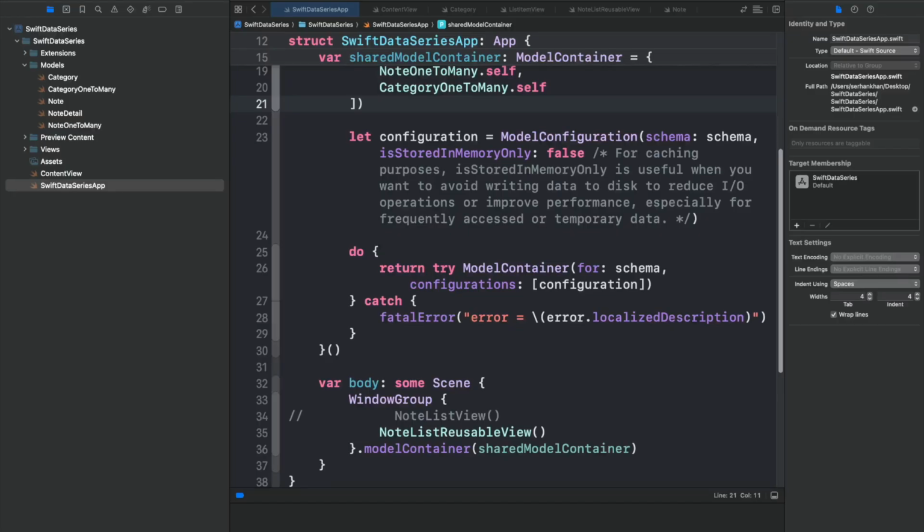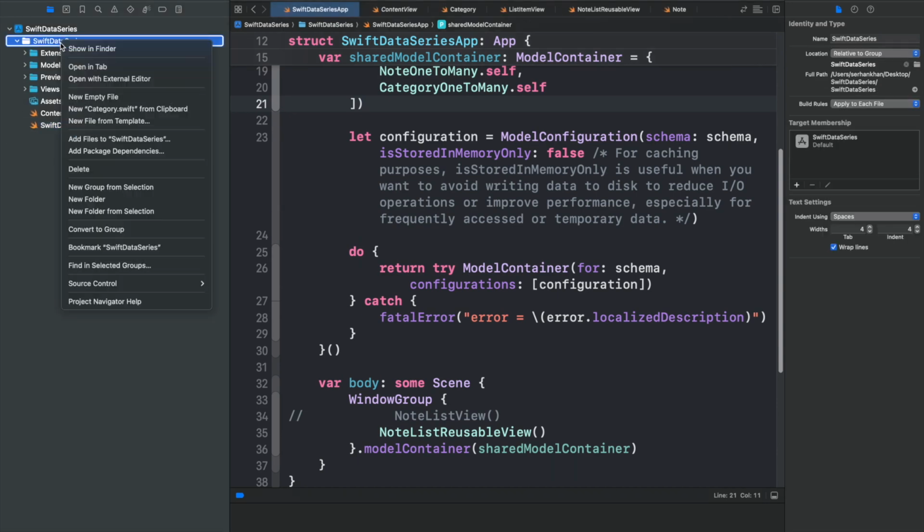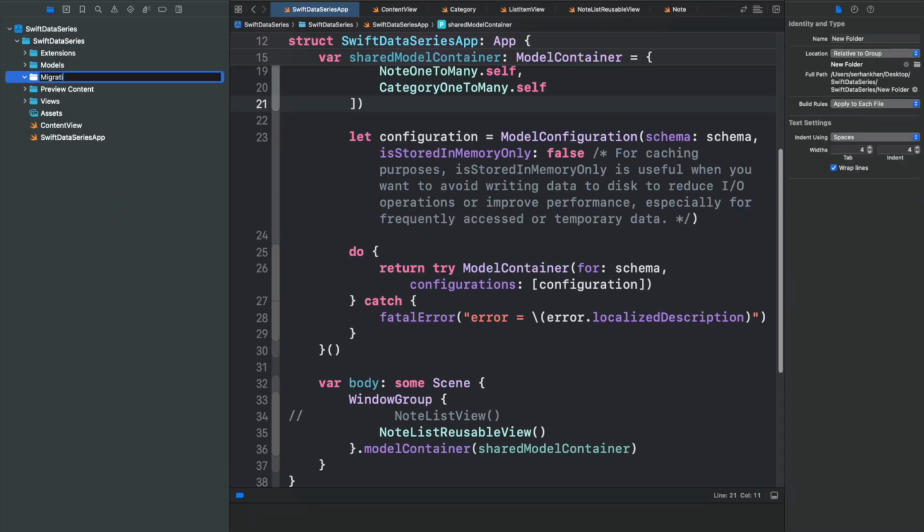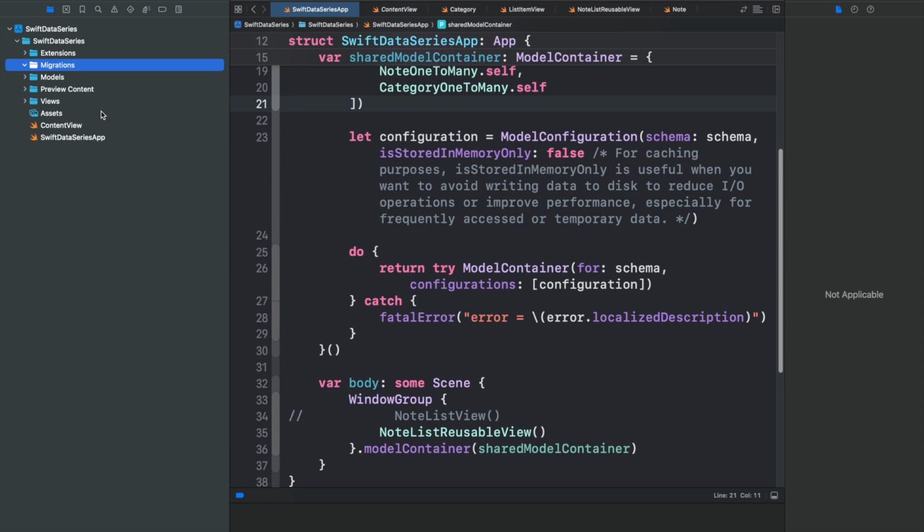So now we are ready to dive into coding. We are going to create another folder here, which is going to be named migrations. New folder, and we are going to include the version 1 and version 2 and migration enums here.